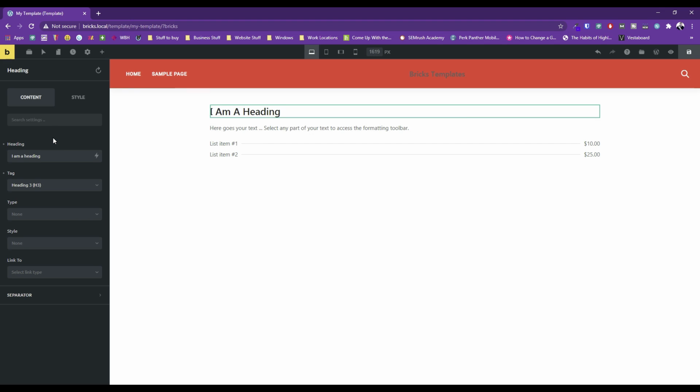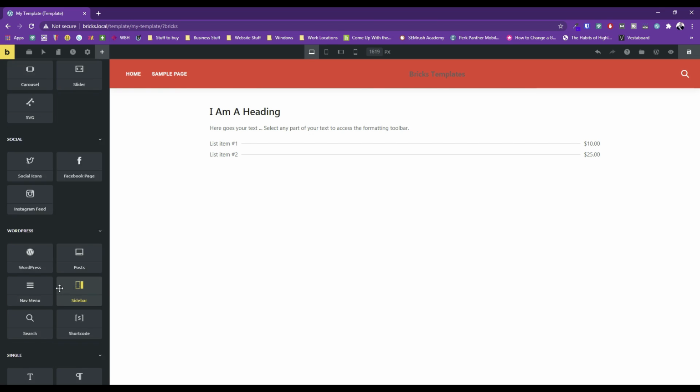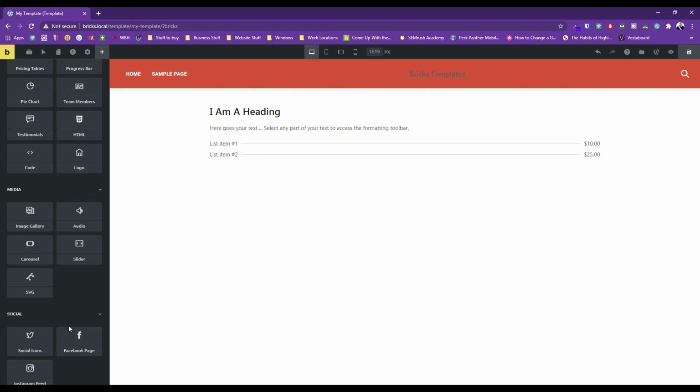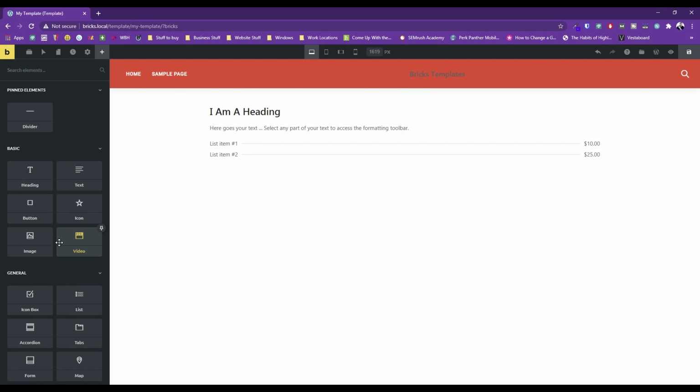It's got a lot of the things that you need today to go out and build a website, but not just a website, a lean and fast website. Not a website that's going to slow down anybody. It also integrates with Gutenberg blocks, which means if for some reason you have a block that's not in this list of blocks, you could use Gutenberg to integrate with it. But I'm going to tell you right now, from what I've seen, short of maybe a few things that I could think of off the top of my head that would be nice to have, like maybe some tables, although they do have pricing tables, this has got pretty much everything you need to build a clean website.